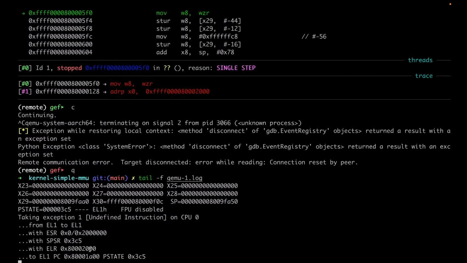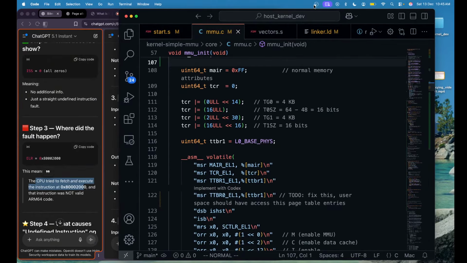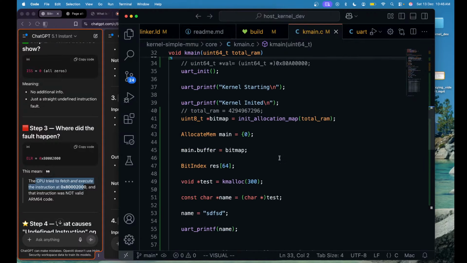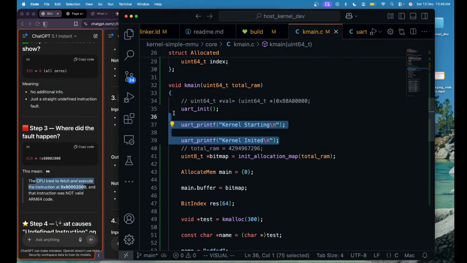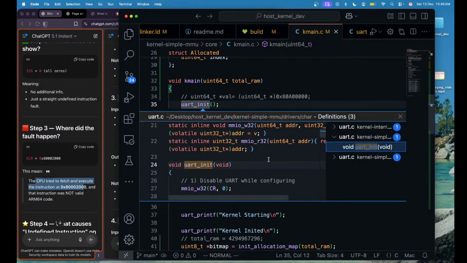Now I'm trying to understand how did I reach this as an instruction, because we are inside. Maybe we are just trying to read this somewhere, but if it was happening after my UART, then it would have made sense. But why is it happening before? Because at least these two statements should work fine. What's wrong with these two statements? They're not supposed to. Hmm.